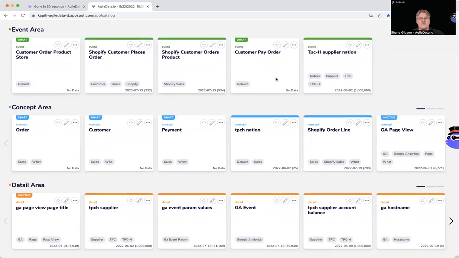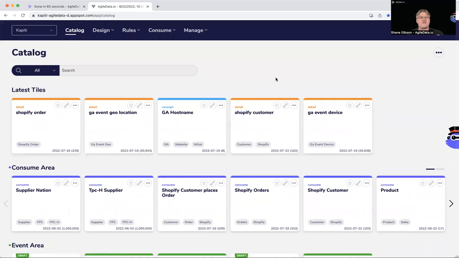Each one of these is something we've mapped out for the organization around their core business processes and their concepts. And then we've mapped the data from the system of capture through to match that reality of the way the organization works. But sometimes we want a slightly different view around these tiles. We want to see how they're related, and that's where the matrix screens come up.